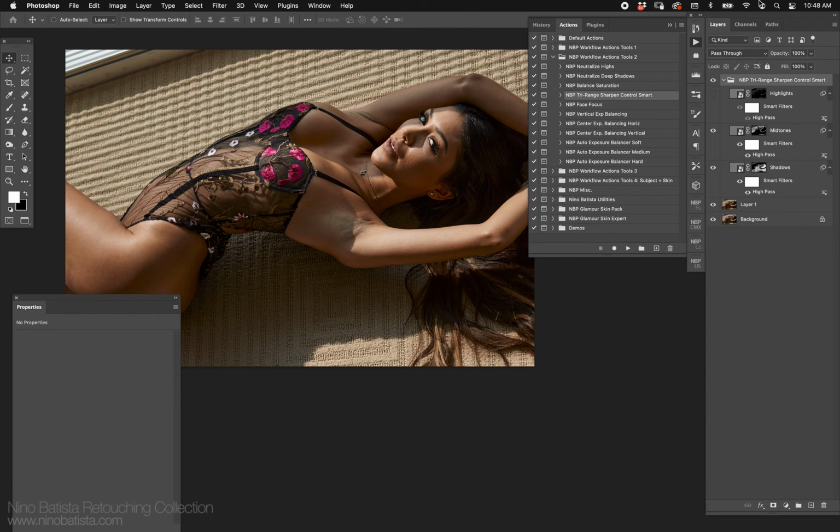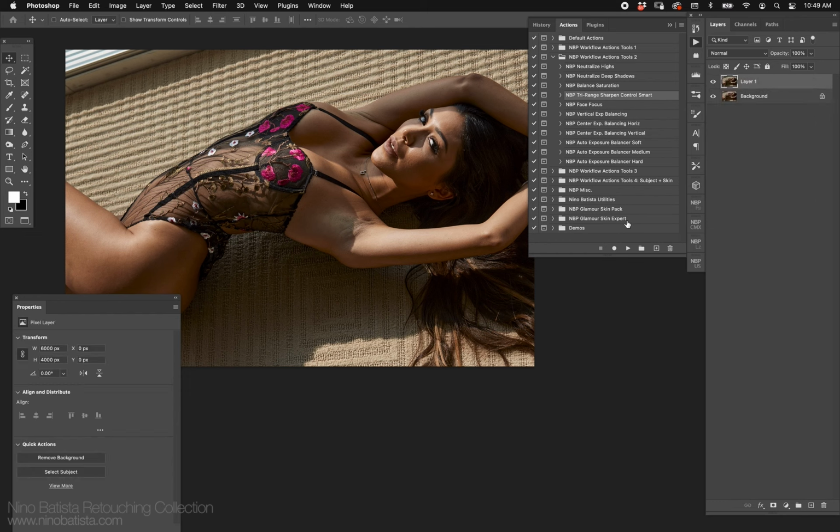Occasionally I do that towards the ending when I know that, okay, I'm not sure how I want to sharpen this, or I'm having a specific issue where I want it to look a certain way on social media. So I'll flatten to a new layer and then I'll run this on it. And I might actually ramp up the sharpening a little stronger, knowing that when it goes on Instagram, it would have the look that I want. But this gives me finite control. Pretty cool, pretty cool. All right, next up, we have NBP Face Focus.